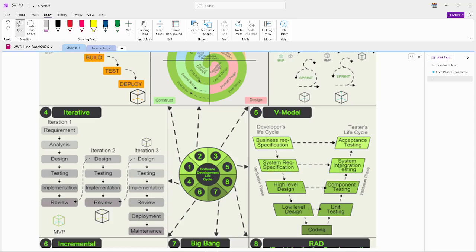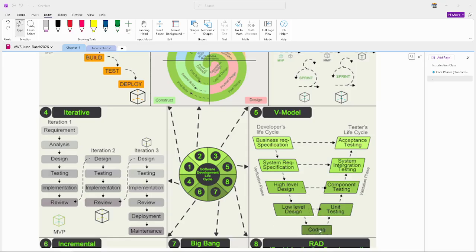So in the V model you will be testing parallel with each development phase. Once you do the business requirement, then you will test it at this level. If you are doing the low level design and coding, you will be doing this activity at a time here.